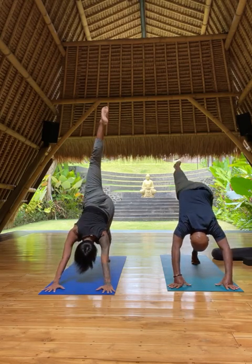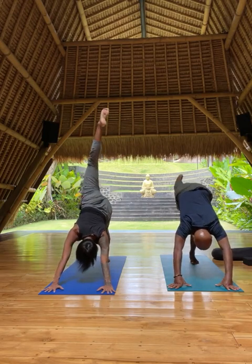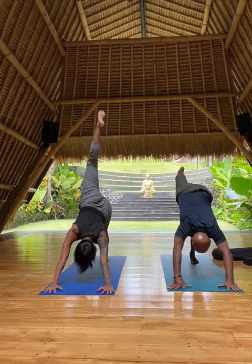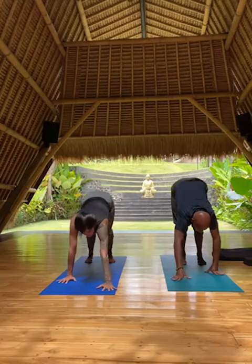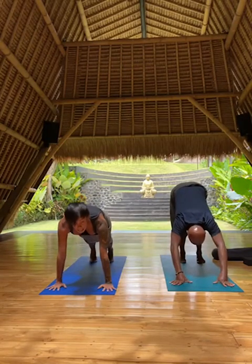Inhale, left leg. Take it back. Left knee, left tricep, shift the weight forward. Inhale, left leg with the breath, breathe it back. Take it over to the right tricep. Inhale, left leg. Downward facing dog. And let's inhale, come forward to a high plank.